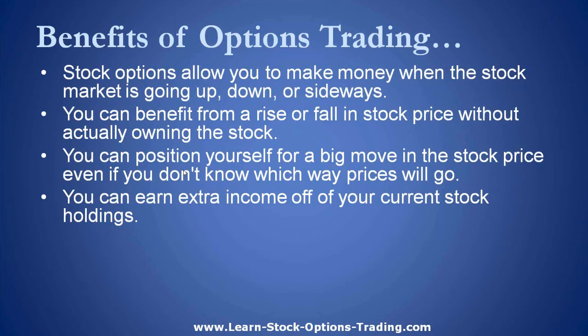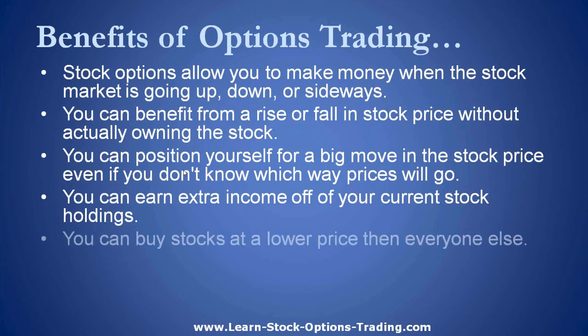You can take your current stock holdings and sell things called covered calls, and usually can earn anywhere from 2 to 5% a month. It's usually on the lower end, about 2 to 3, but in a good time period, you can inch up to 5% a month. But let's just say conservative. So you could sell some covered calls and each month collect about 2% extra in cash, and that ranges depending on how much stock you have. But it's a good way to just earn extra income off of stocks you're currently holding anyway. A lot of people don't know that's possible.